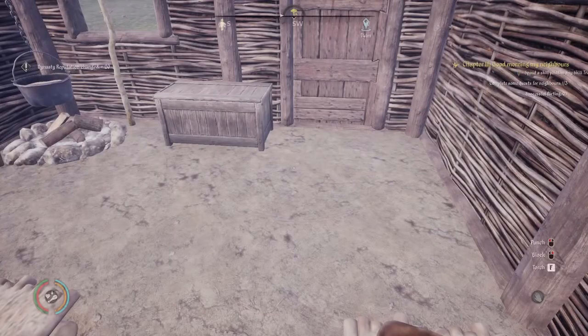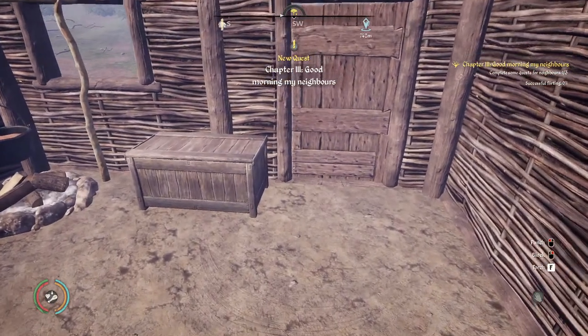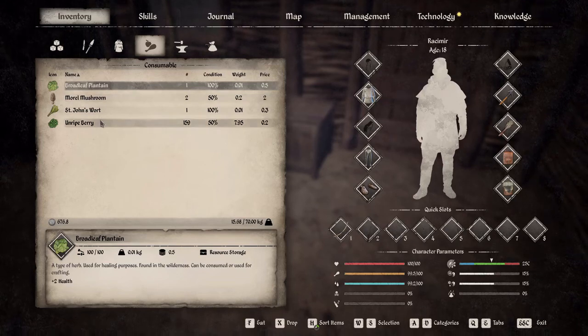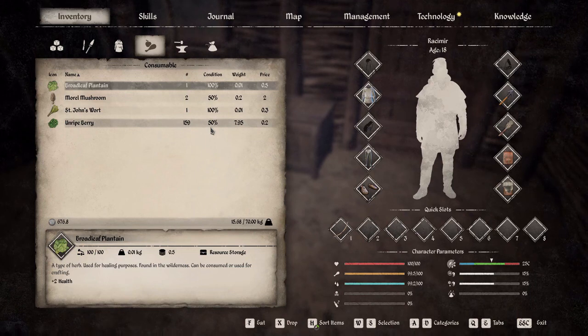And that is it for the season. The first season is done. And I'll show you my inventory here. My unripe berries only went down to 50% right here. So I only have that stack of 800, which will turn into 80 fertilizer for me after I process it. So that's 80 free fertilizer for this season.